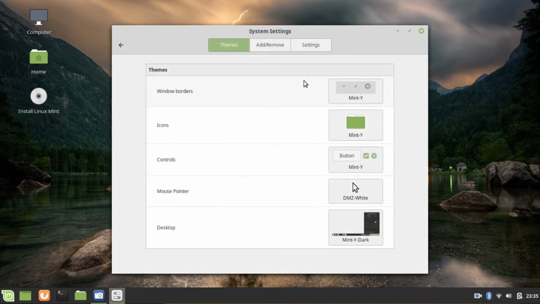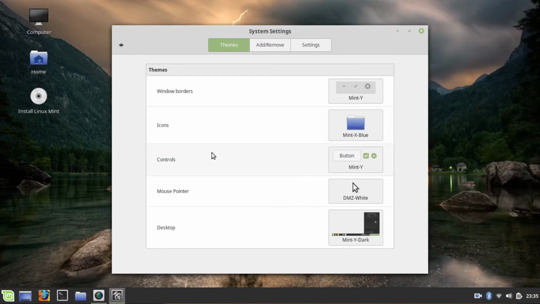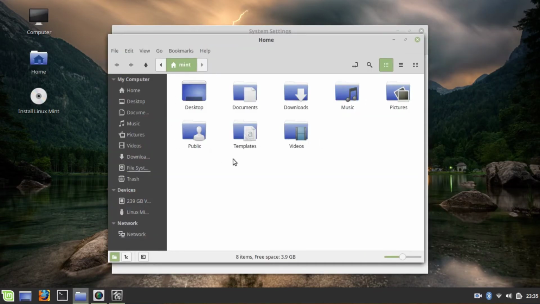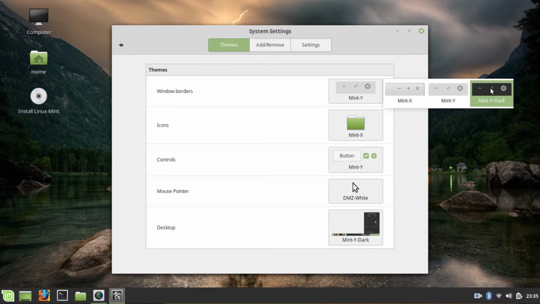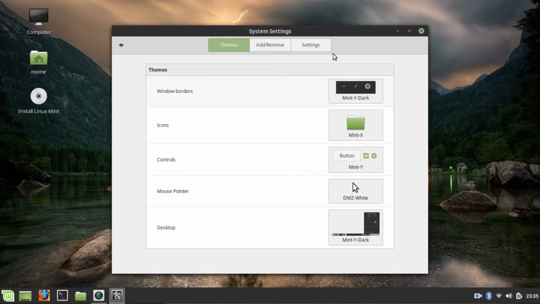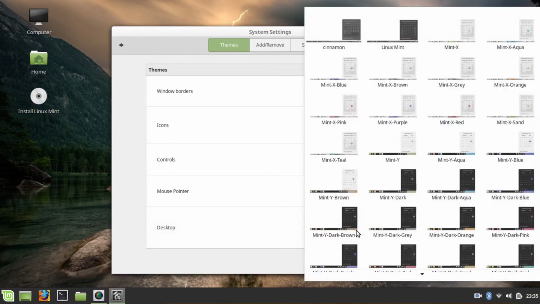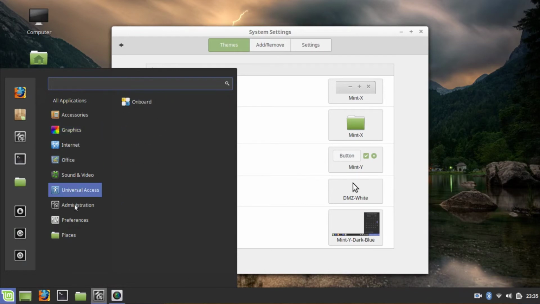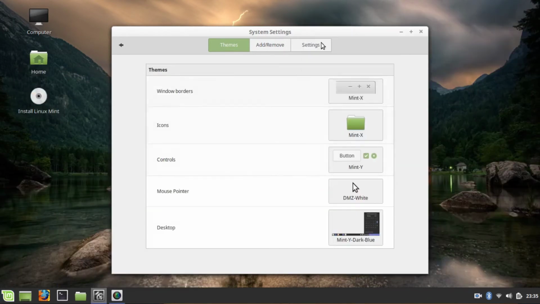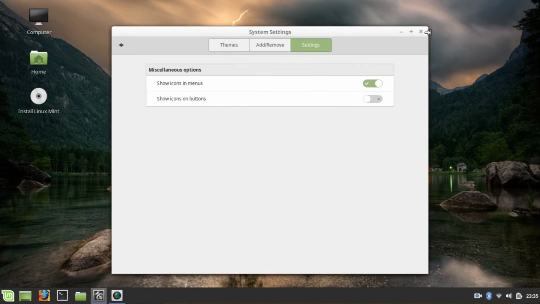Now Linux Mint does come with quite a lot of themes pre-installed. I can change folder icons, so if I open File Manager you can see I changed the color of the folders. I'll change that back. You can change the way these titles up here are, the task bars or the window bars, whatever you call these up here. You can change those. You can change all kinds of stuff. They have all kinds of different themes in here. If I wanted a blue theme, you can see that's changed this to more of a blue. Okay? And again, if you wanted to add more, you could update this and download even more themes if you so desired.